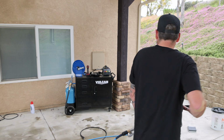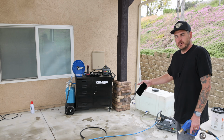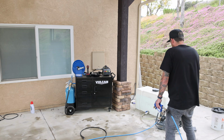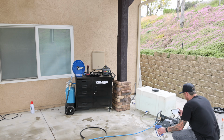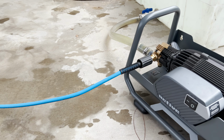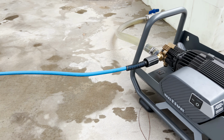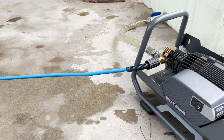I do want to show you guys, I wasn't paying attention to this with the other hose, so we will switch back to that and test this real quick, but I'll show you with my phone. You do get quite a bit of movement once you start the pressure, so I'm going to go ahead and film this. Here we go. See how the hose is really torquing itself?